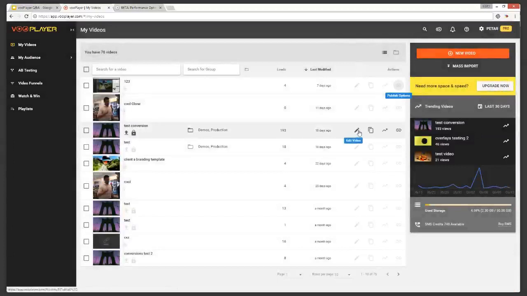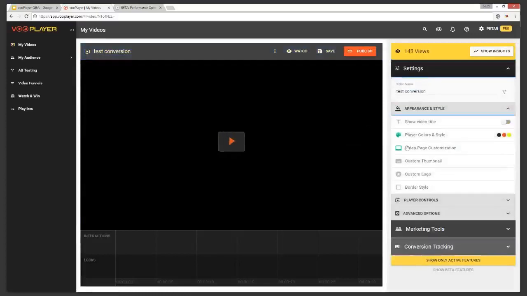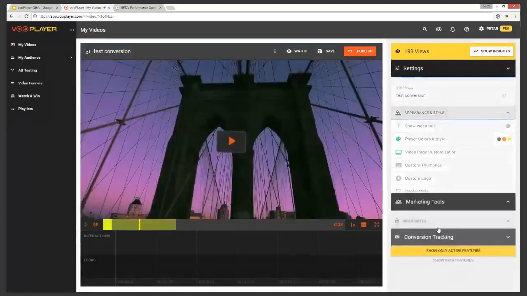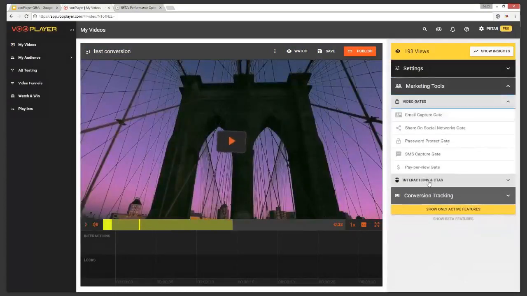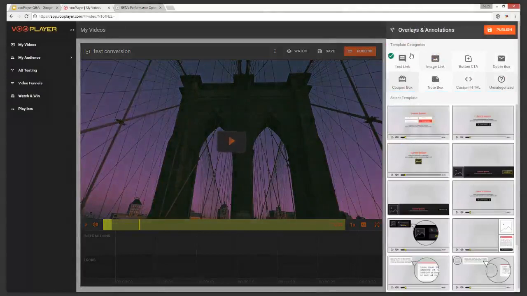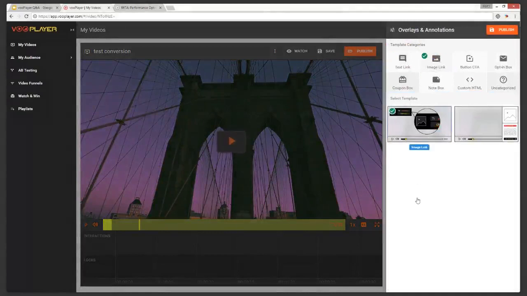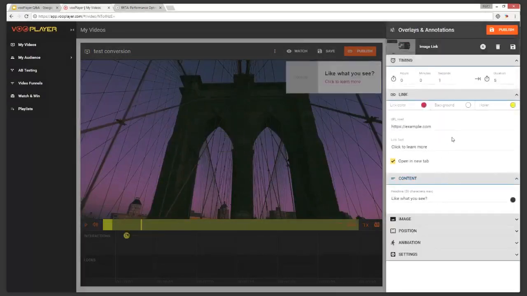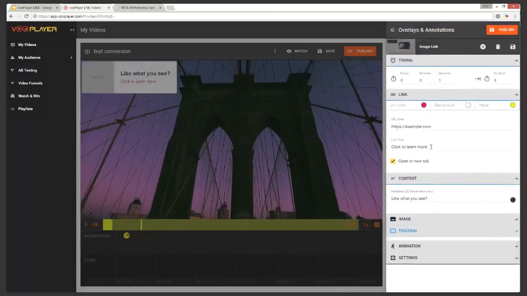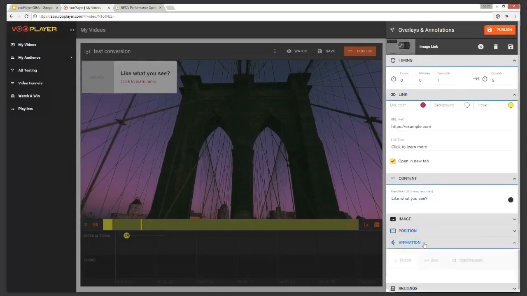Also, an announcement from a couple of weeks ago, just touching base on it again. We've put a great deal of effort into adding a significant layer of interactivity to WooPlayer and making it a lot easier to offer interactive content as well as annotations within it. We've completely reworked the overlays and the annotations module so that with just a few clicks you are able to create some pretty nifty looking overlays, which you can style, position, adapt, colorize, animate.